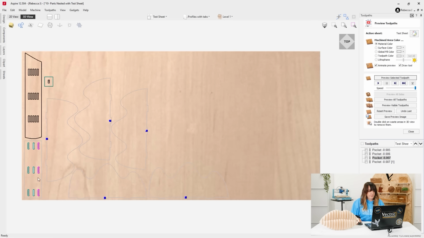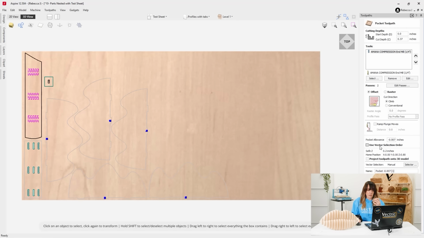Right then, so that's going to be our first test, and then from there, once we figure out what the perfect sweet spot is, which in our case actually turned out to be negative 0.007, I then applied that same toolpath. I just copied the toolpath, then applied it to this set here. So what we've got here is a section that I've copied from the original backboard. So this is exactly as it is to that backboard. And then we've got the 5 adjoining pieces that need to go into that as part of our test.